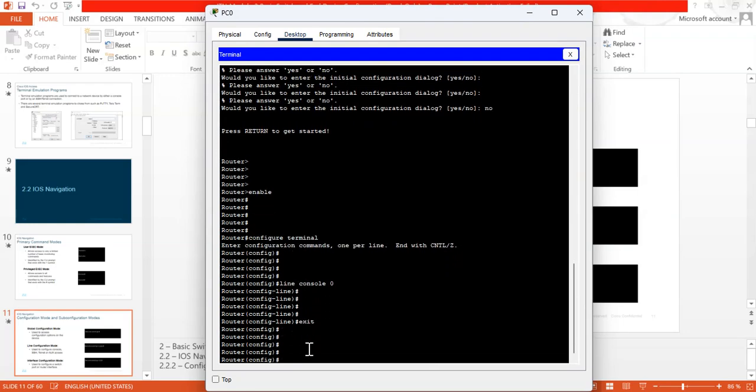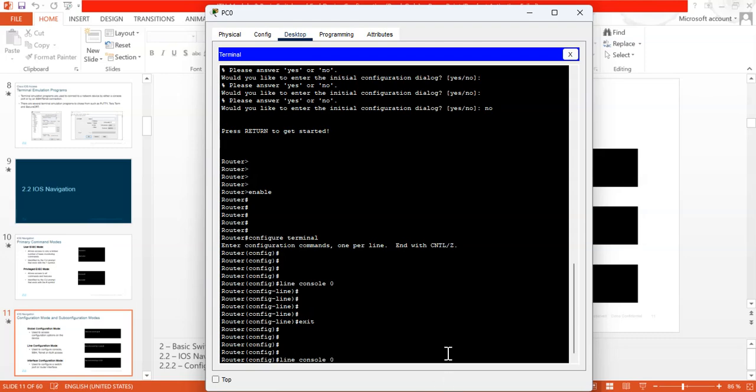If you want to go through the history of commands in this mode, the commands are not mixed up. The commands that we've executed in global configuration mode, we can try to go through the history, but you won't be presented the commands that you used in privilege mode. That can't happen. So let me use the up arrow. As you can see, I have exit, the most recent command used.